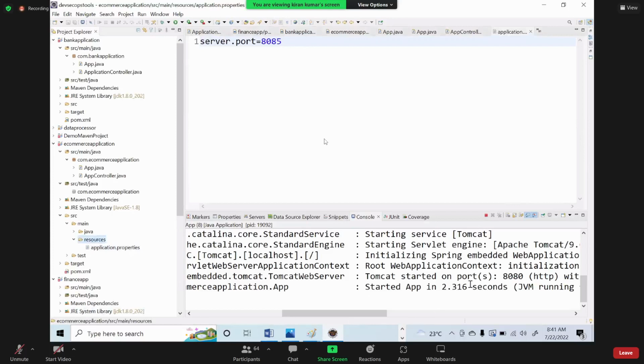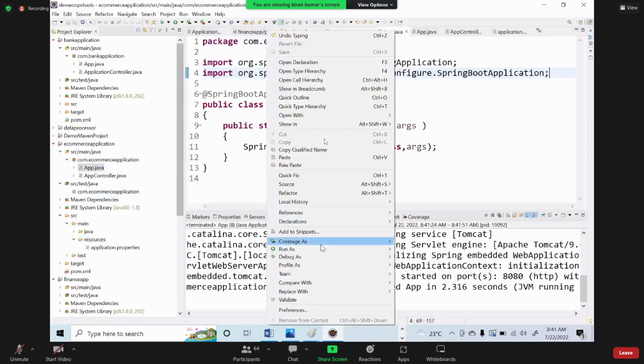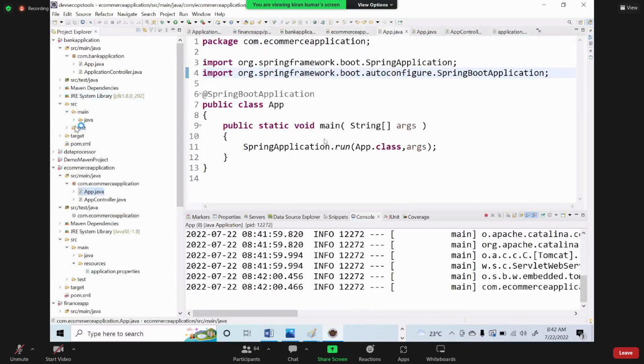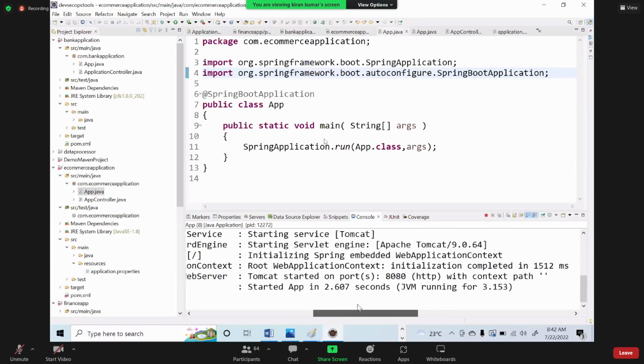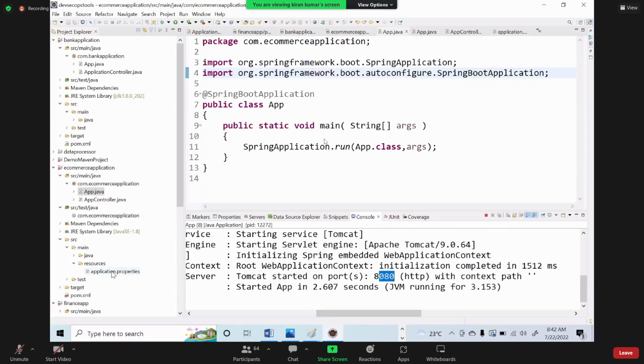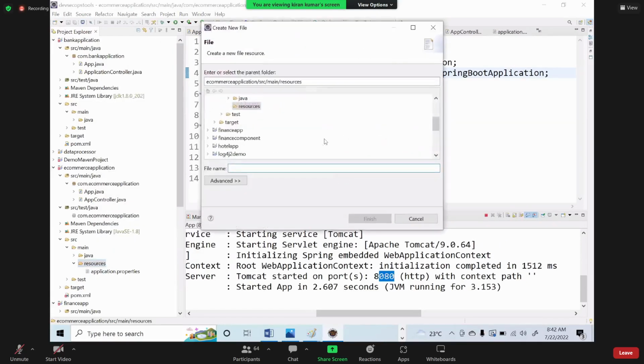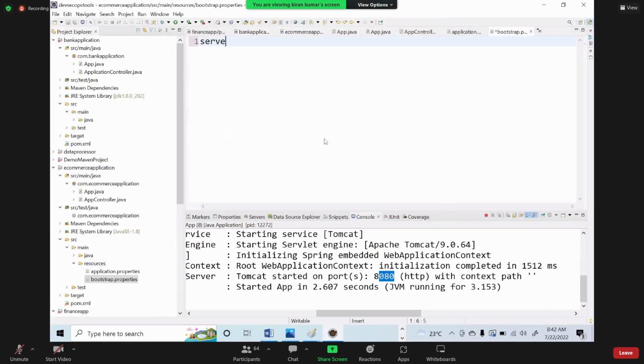Why is it not taking 8085? Server.port. I'm just changing the port, okay?